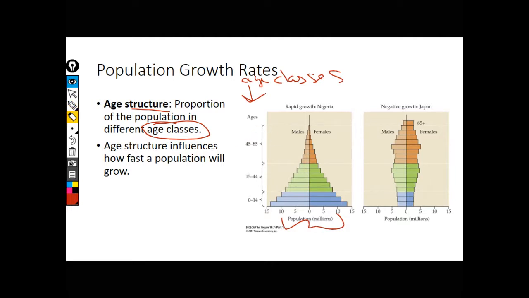Okay. So if we think about this, for example, if I were to look at this from an ecology standpoint, and I look at Nigeria, I can say that this is the population that has positive population growth, right? As I look at this box, and I know we're talking about humans, but humans are animals too. My green box is our breeding population. Organisms that are of the age at which they can have children or offspring.